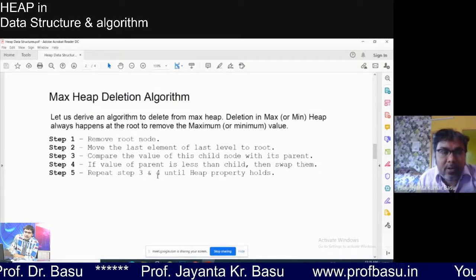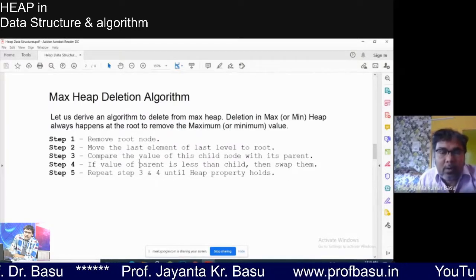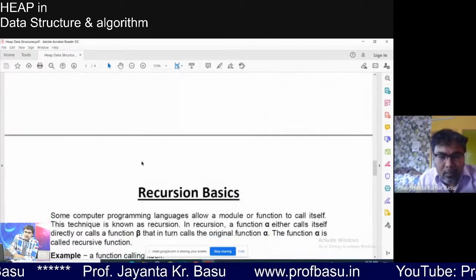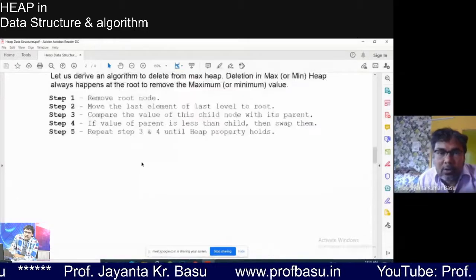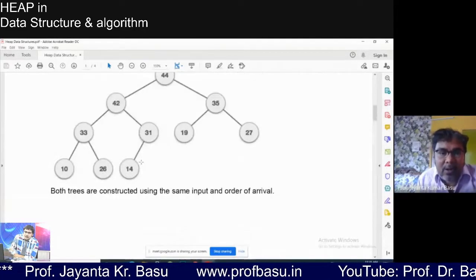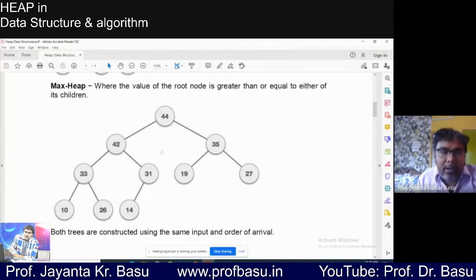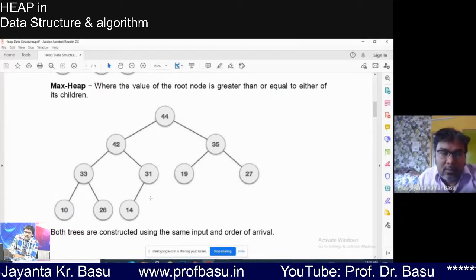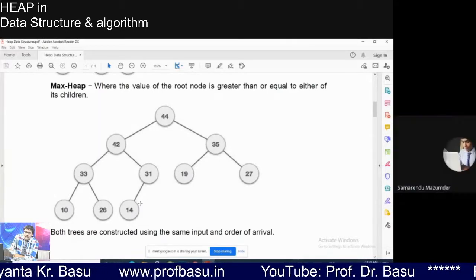Repeat steps 3 and 4 until the heap property holds. Very easy. So this is a special type of balanced binary tree where we have to maintain this.